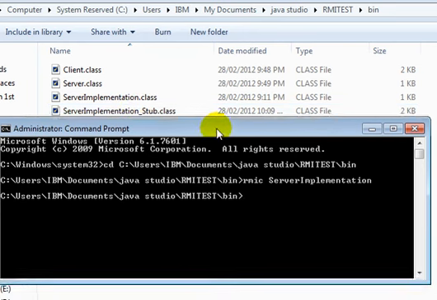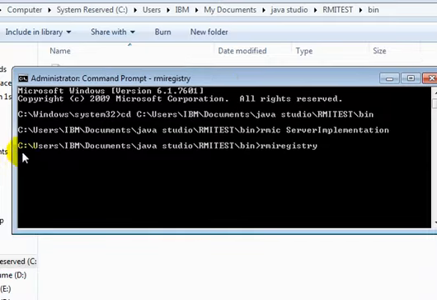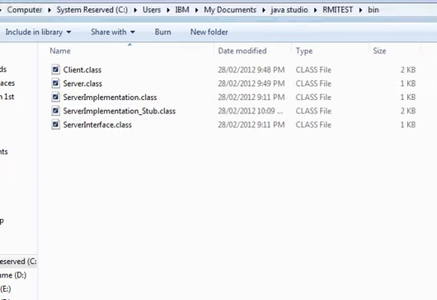After that, you need to run the RMI registry in order to run the client and server. So we run the RMI registry. As you can see here, it's binding, so it's loading, so it's running. You can notice that after running the RMI registry, the prompt turns off and on, and you can know that the RMI registry is running. So we're cool, we don't have any problems.